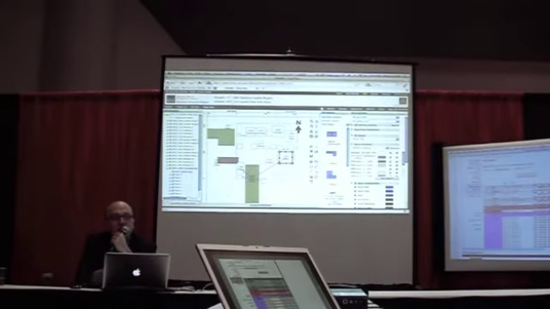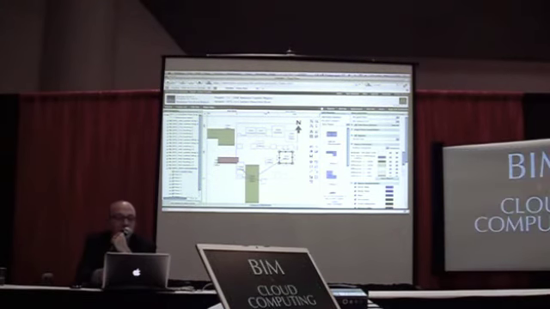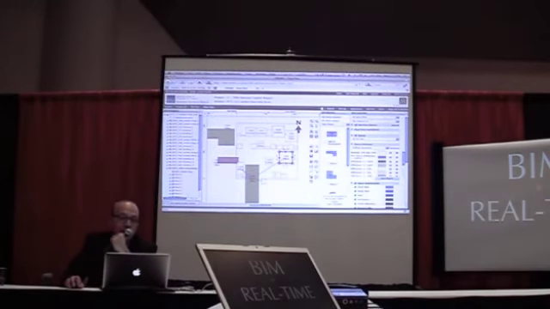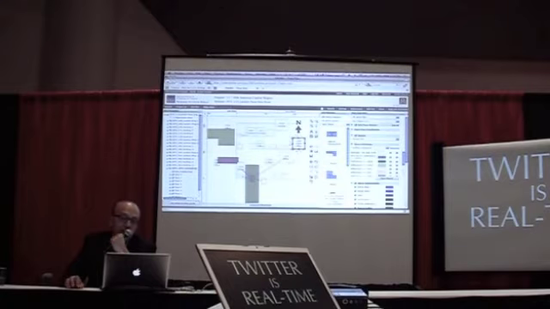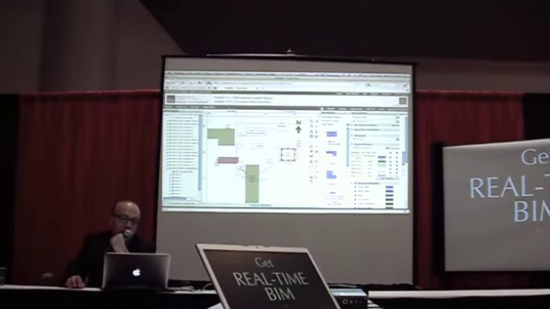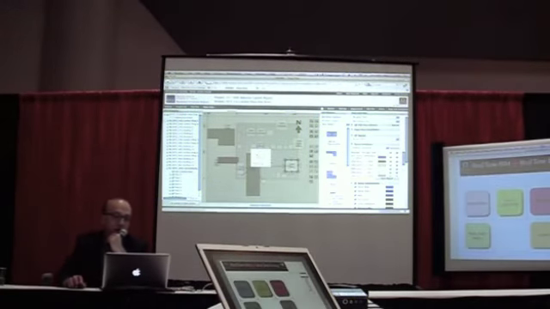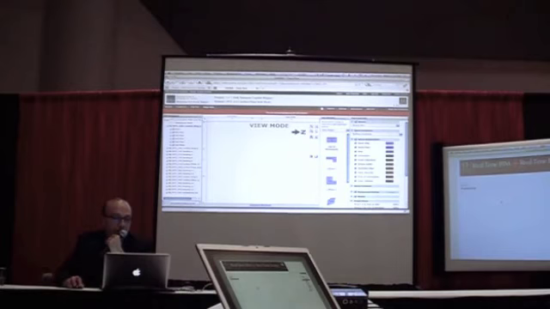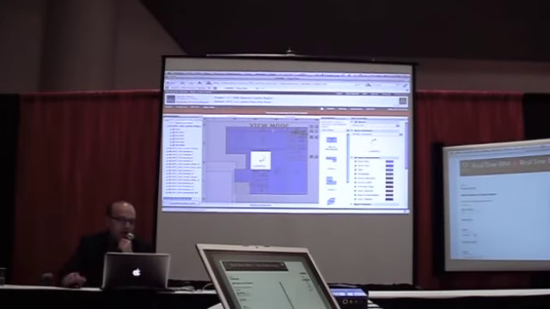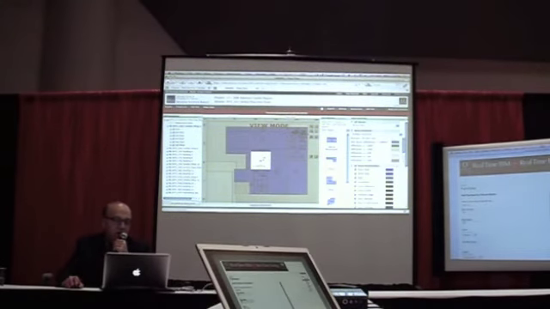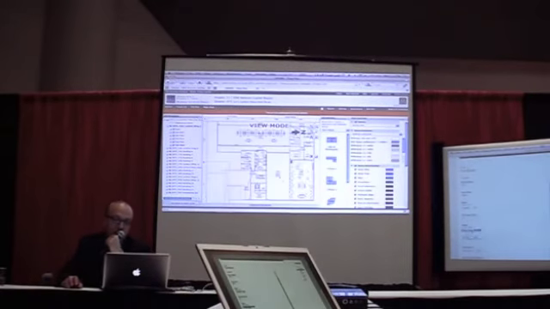Our goal is how close to real time can we get to manage information about a building and have it in a web-based, cloud-based application. This is a simple floor plan here where we're moving spaces around for early planning, but the same building, it's a cloud-based computing application and somebody else has access to it, and that's why I can't edit it, but you basically can view and zoom and add data to edit information about a project.